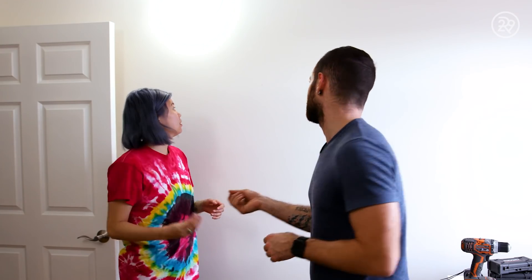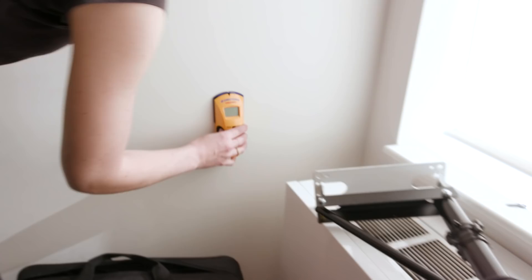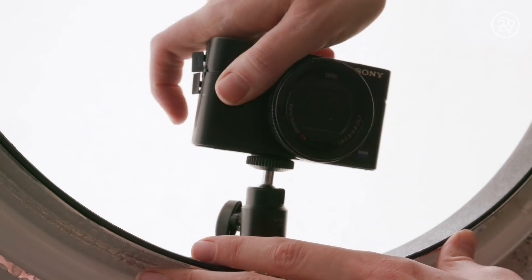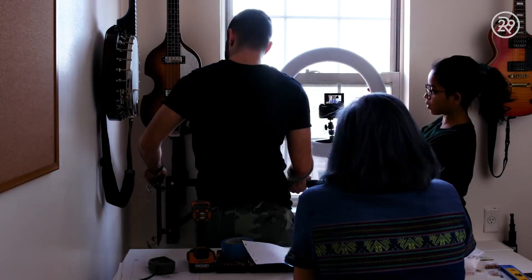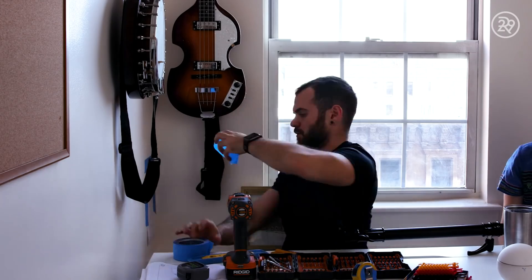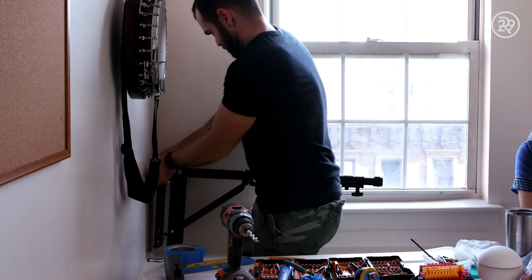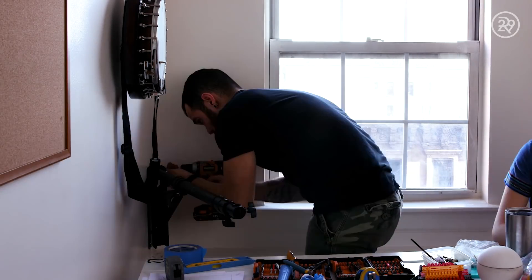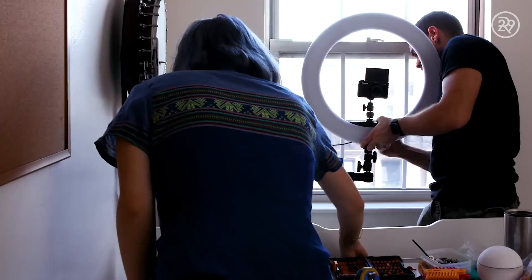We moved on and put up the bulletin board on the right side of the room. One of my former coworkers had this awesome show on Refinery29 called Be Organized, and she created this amazing wall-mounted ring light setup for a beauty blogger here in New York. I loved this setup — my mind was blown — and we decided to recreate it. We got this awesome second-hand boom arm that can turn and be stowed away to hold a ring light. The boom arm can be angled different ways so that different parts of the room are visible. It also keeps the stuff on the floor to a minimum — no leg stands, no wires. It's a really seamless setup and it always being there encourages me to film.